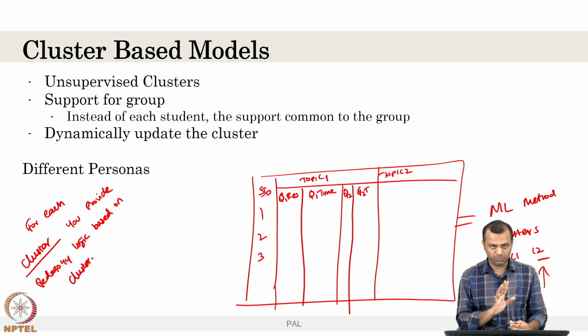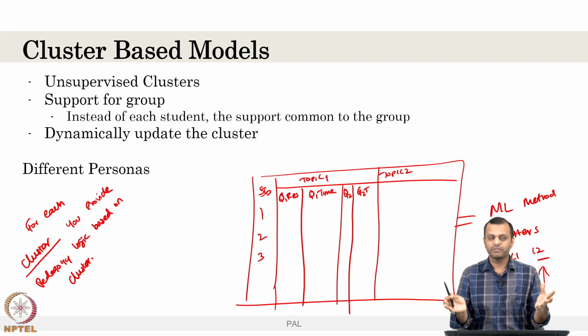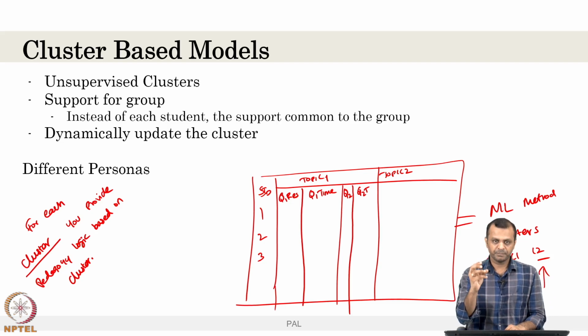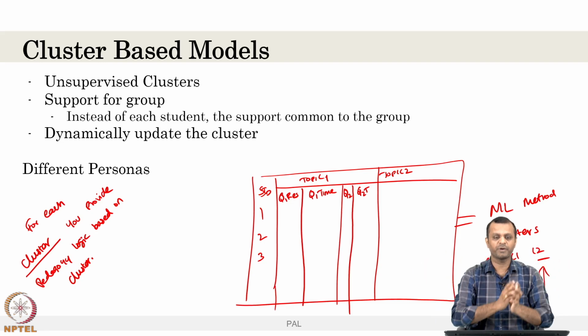The idea is that these are unsupervised clusters. We are not supervising based on their performance or anything. We are grouping them together based on behavior and performance, with no labeled data. So the logic is created for a group of students or behaviors. We are not treating a student as an individual; instead, each student is placed into one of the common buckets.